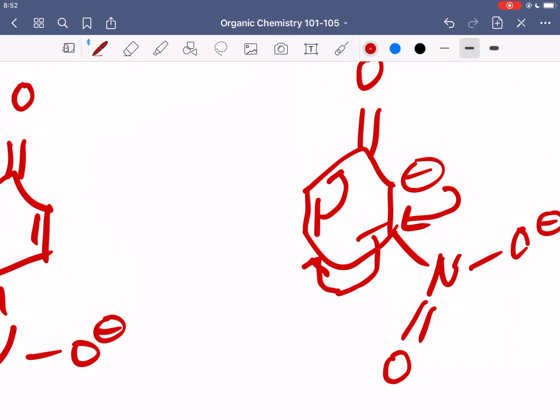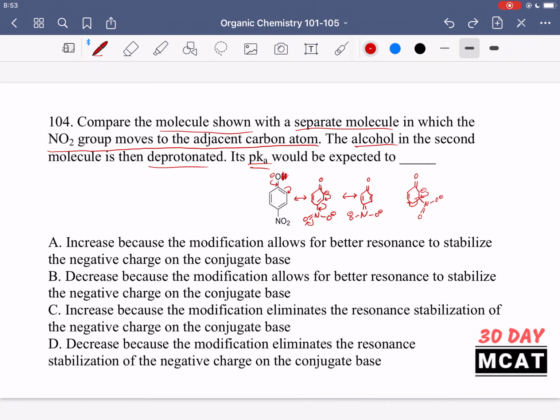So the only place for it to really move would be over here, and then there's too many bonds now, so this double bond has to move. Where can it go? It can't really go anywhere. If it goes here, then it has to push back to the oxygen, and then there's no real resonance going on because it still has that negative charge. You could also move it over here, put a negative charge over here, and so you see what's happening is there's a negative charge and it can be moved around the ring, but there's less resonance than was available in the original molecule because we don't have the NO2 to participate in the resonance. So that's the main difference. There's less resonance stabilization when we move the NO2 over.